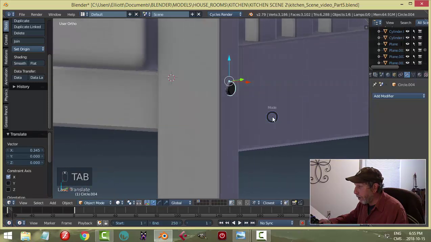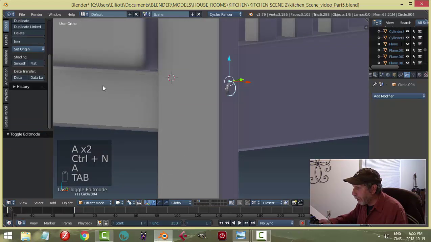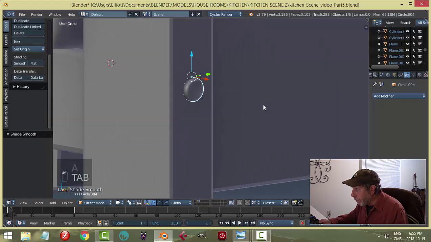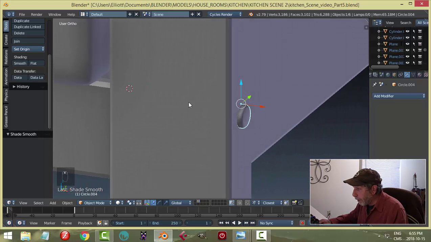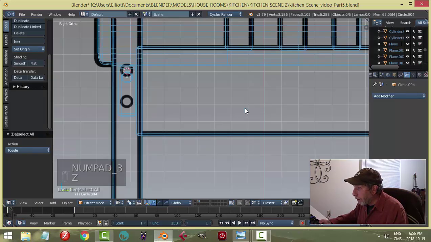Okay, we're going to have to flip our polys. So select it all and go Control N. I'll get that. I'll smooth it. And origin to geometry, I can scale in the X and make it a bit flatter. And I could be getting rid of back faces as well. Wouldn't kill me to do that once in a while.